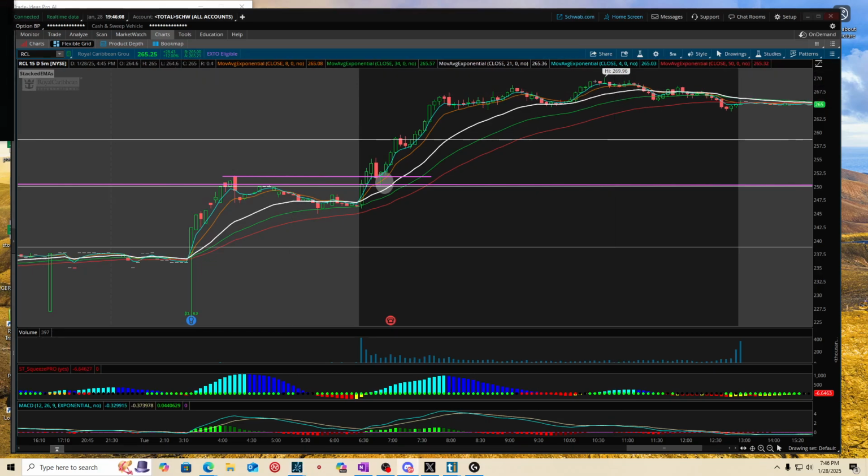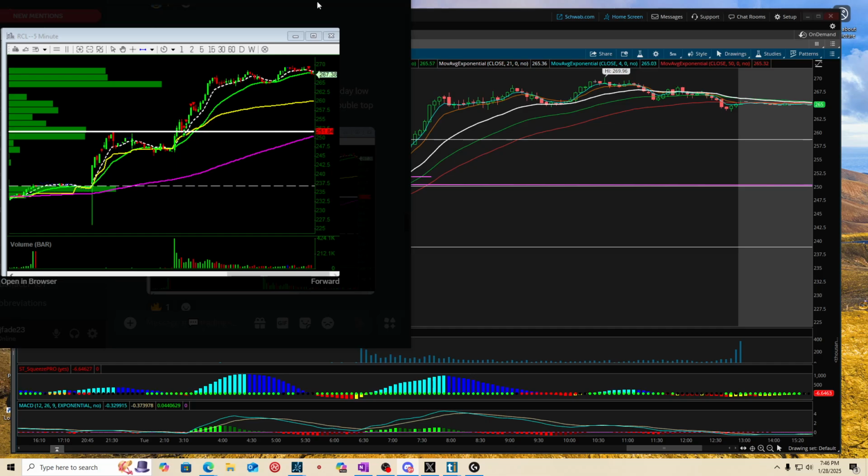And for all the after-the-fact Johnnies, I know people like to talk shit about how it's easy after the fact. Pre-market high, 5-minute EMAs. I don't have the 5-minute EMAs on this chart, but the 5-minute 8 is right here. So we got a strong move up, flag off the 8. It wicks off 250, long it. Sell some. Now I'm out three quarters at 270, and then I'm holding the rest for the swing.